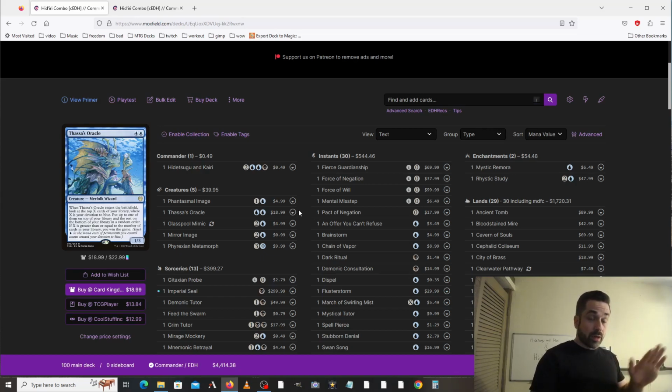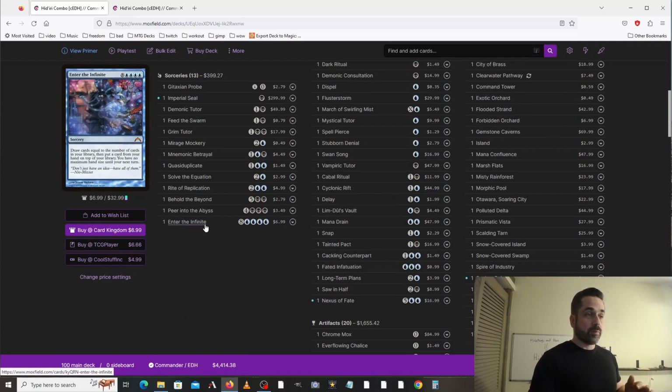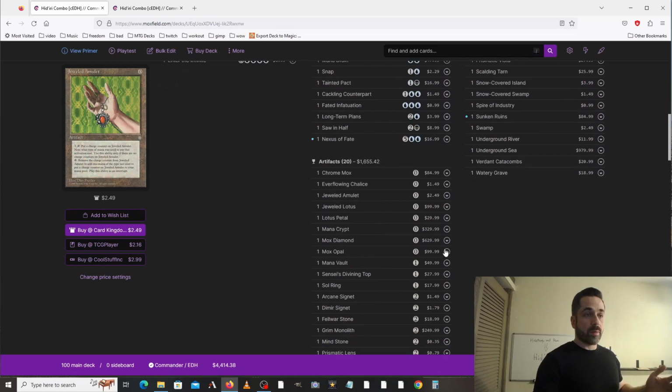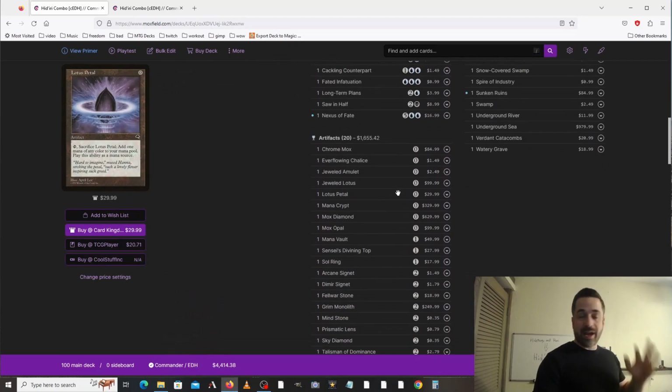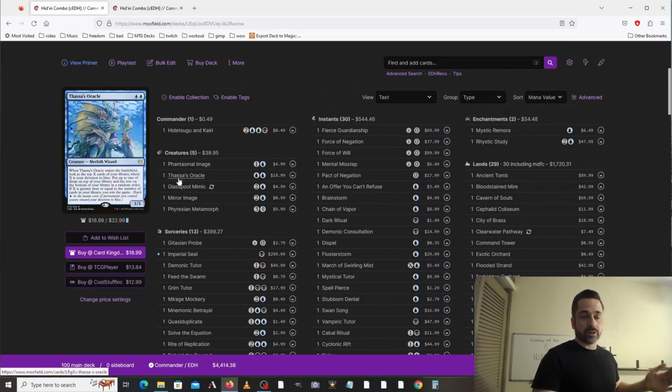Hopefully, you'll be able to get another counter spell of some sort, and then you'll put Enter the Infinite back onto your library. You'll get to cast that, which will cause you to draw your entire deck, and then at that point, you'll drop all your mana rocks, cast any ramping spells, and then do Thassa's Oracle for the win.